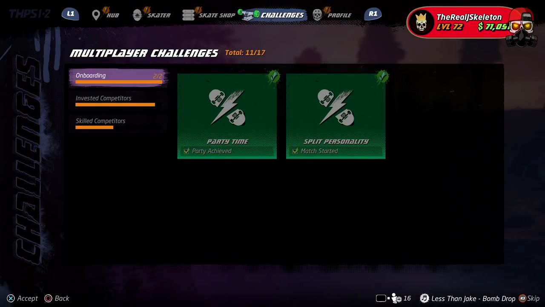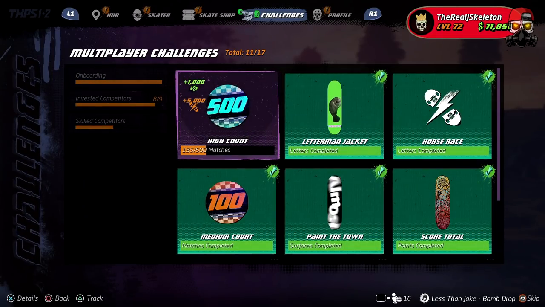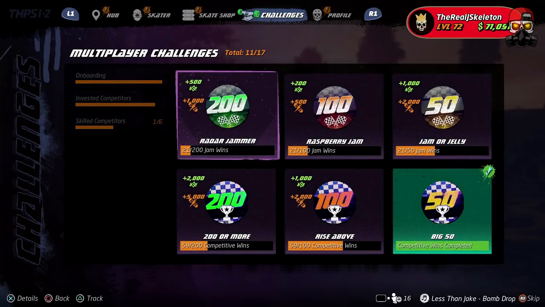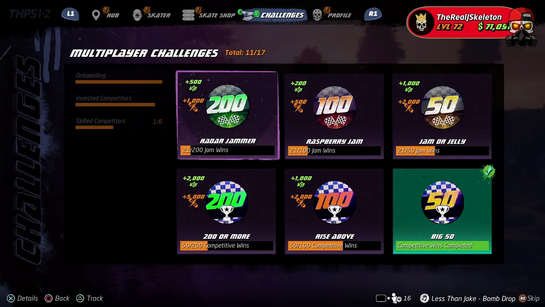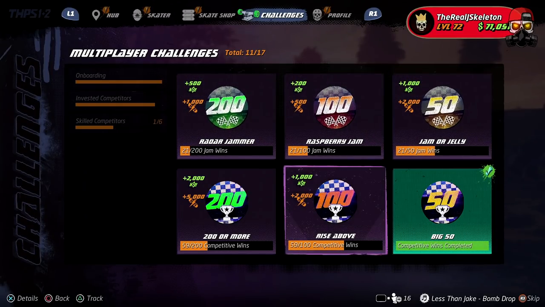If you're really good at multiplayer, there are different multiplayer challenges as well. One of them is literally to complete 500 matches, and you get 5,000 XP. But obviously, that's a little bit more time consuming. Then there's skilled competitors, which is things like you have to win under jam or win under competitive. Most sweats go to competitive, but you'll find some sweats under the jams playlist as well. You get a couple thousand XP depending.